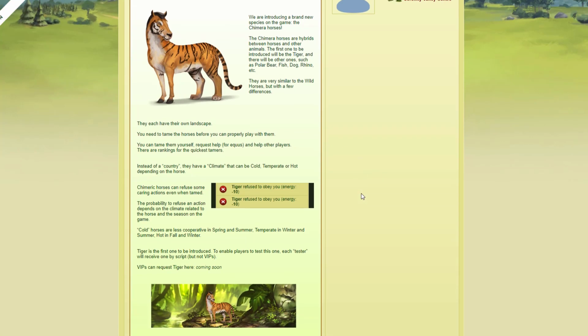They each have their own landscape. You need to tame the horses before you can properly play with them. You can tame them yourself, request help for equus, and help other players with them. There are rankings for the quickest tamers, and instead of having a country, they have a climate that can be cold, temperate, or hot, depending on the horse.